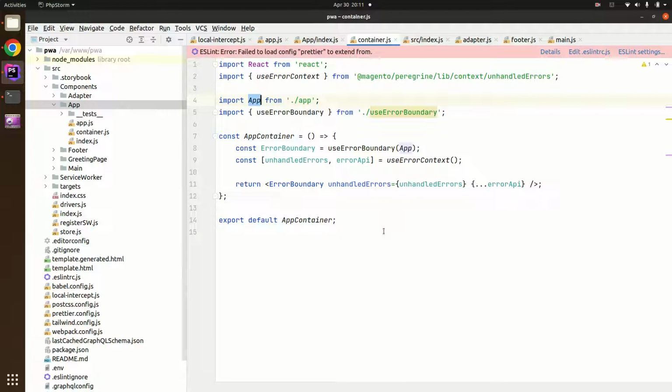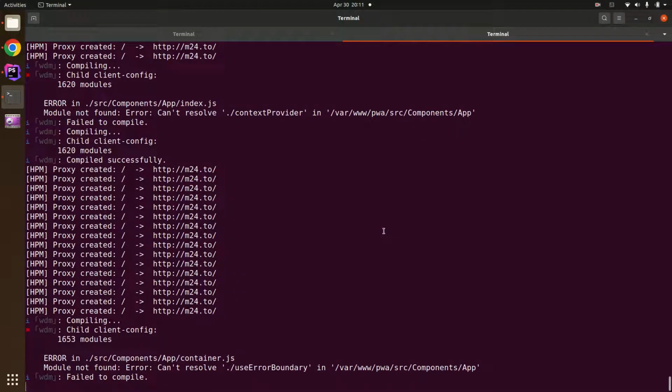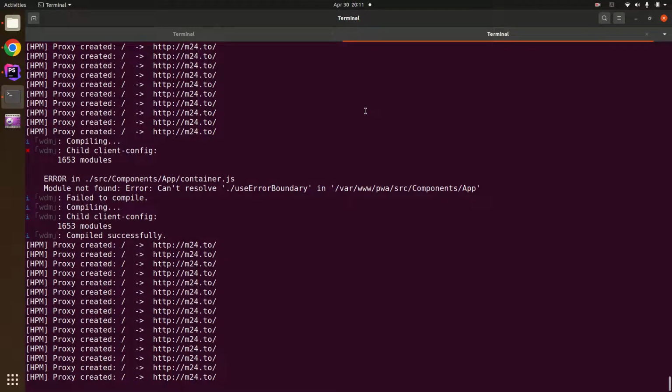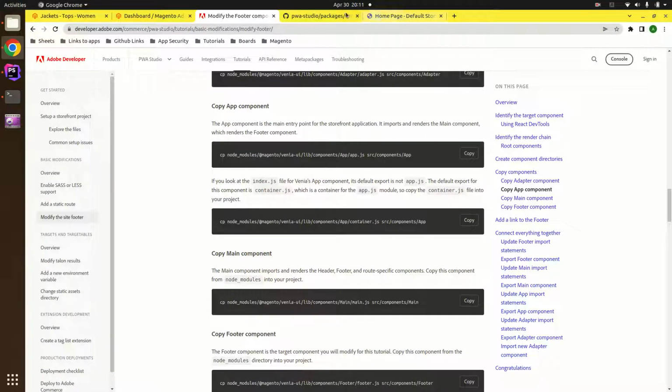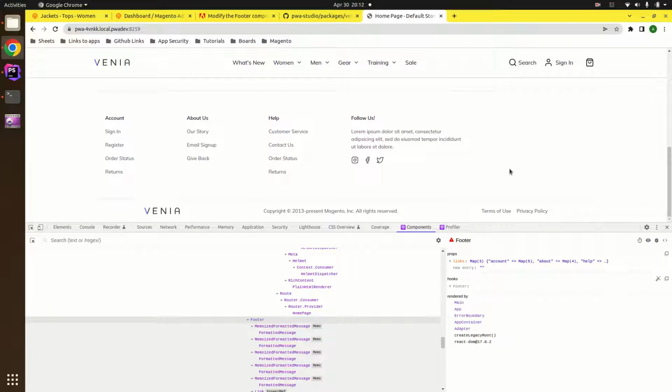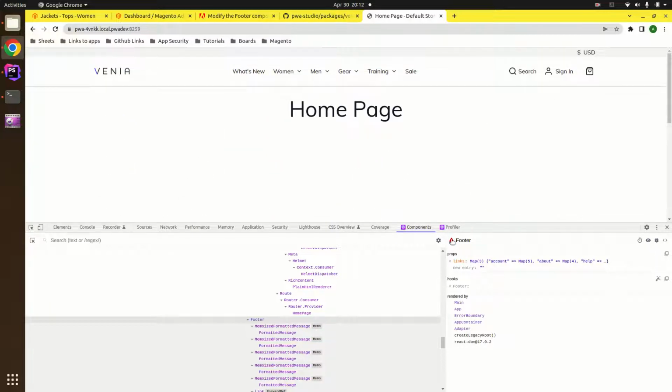Okay, now all of that makes sense, except use error boundary. Now this was in container, so again we should copy paste this. Okay, yeah, now that's gone.